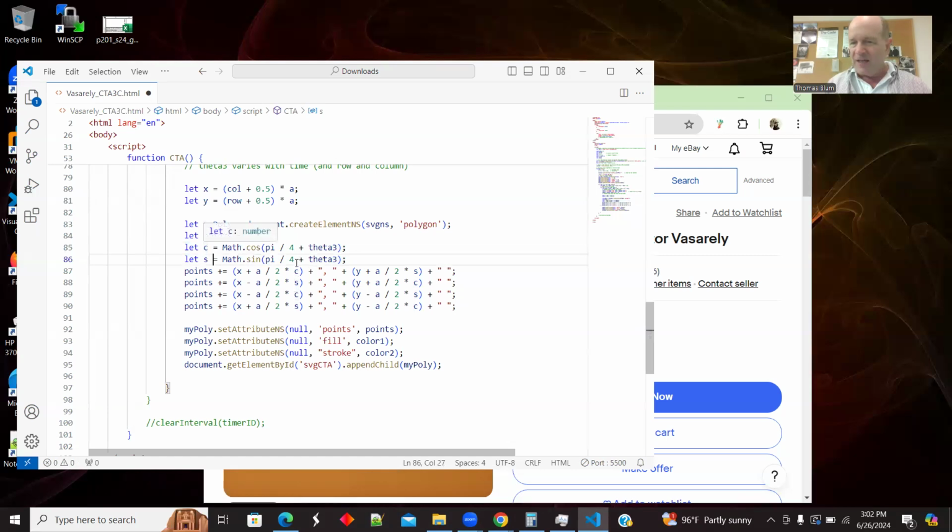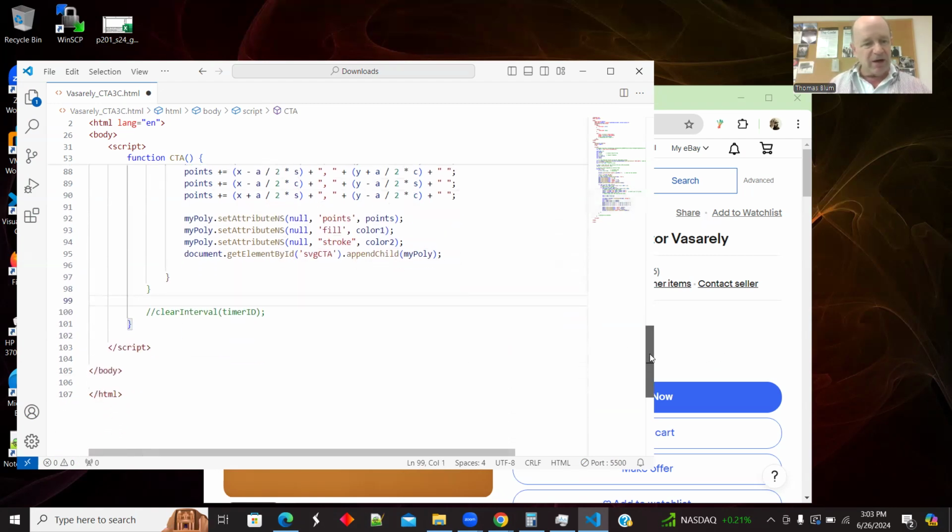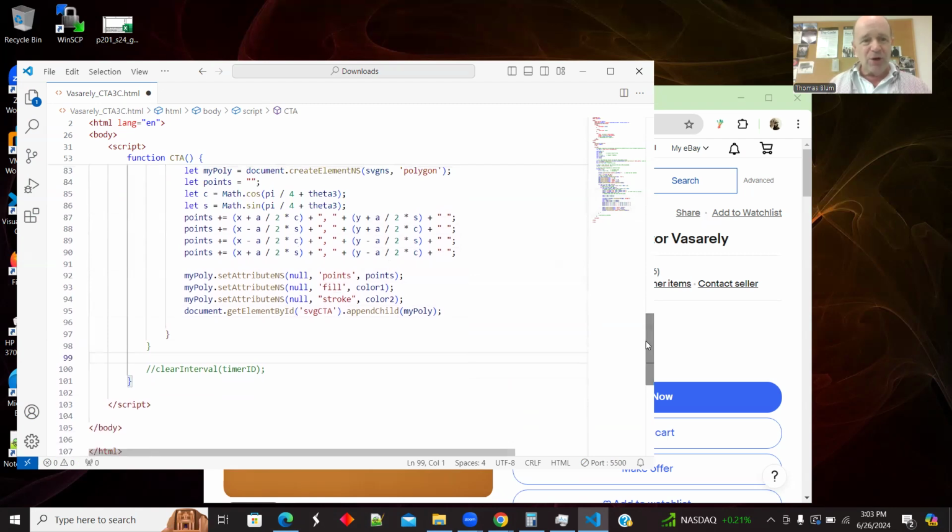And I'm getting a cosine and a sine, and I call it C and S and then I am taking my position X and I'm sort of adding a cosine and a sine, subtracting a sine and adding a cosine, and all these variations, subtracting a cosine, subtracting a sine, adding a sine, subtracting a cosine. And that's just getting me the points sort of around the center XY that form a square, and that square may be rotated. And then I'm doing the points and doing the fill and doing the stroke and adding it. And then here I am now at the bottom. So that's what I wanted to show you.